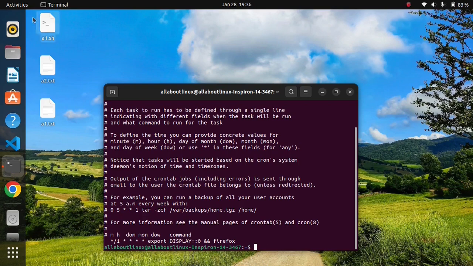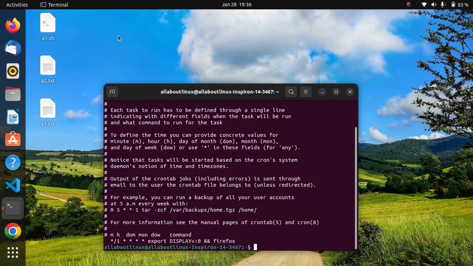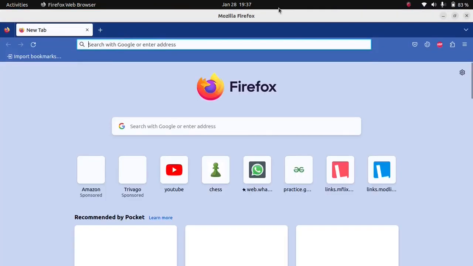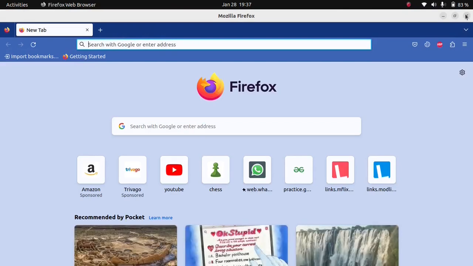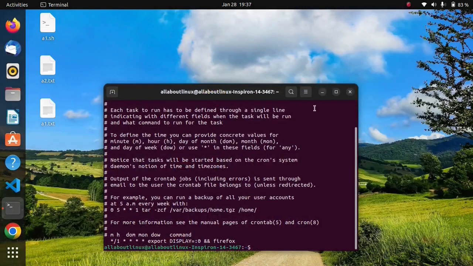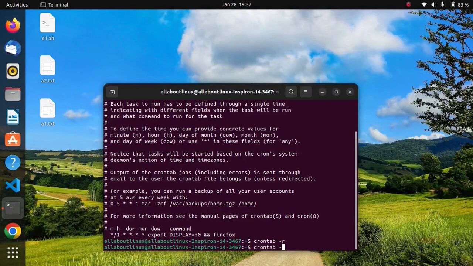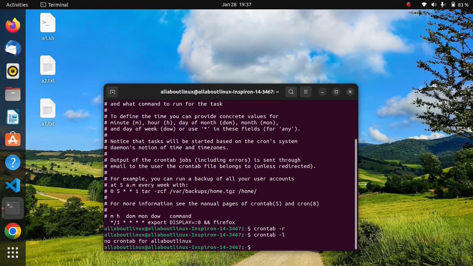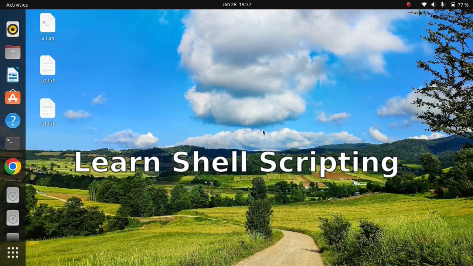I have also given the link in the description below to check more about the cron command. It will definitely help you to know more about the timestamp in the cron command, and also various things about the cron command. As you can see, that command is working fine. Now I want to remove this. So as I have mentioned, you can simply type here crontab -r. So now we will simply move forward.